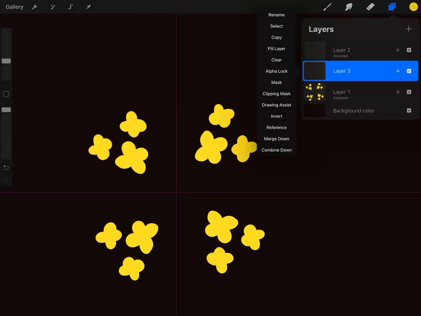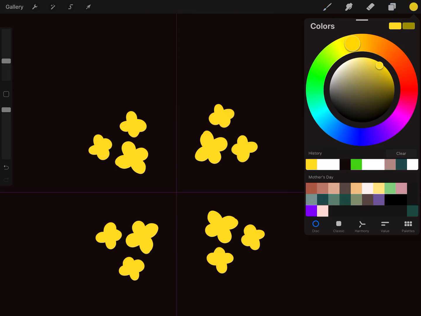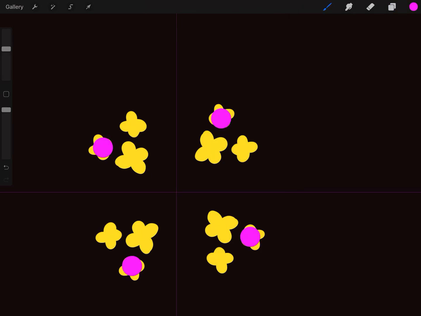Then I might add another layer and make sure that it's drawing assist, and maybe do a dot or something like that. Oops, too big, right? So we're going to go down smaller.